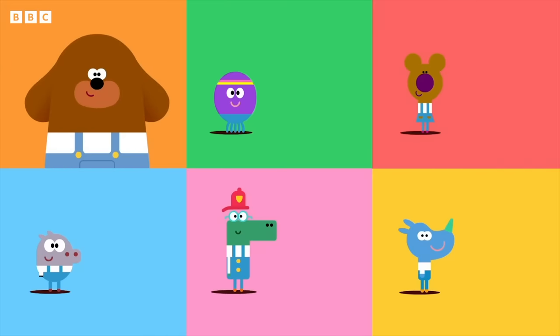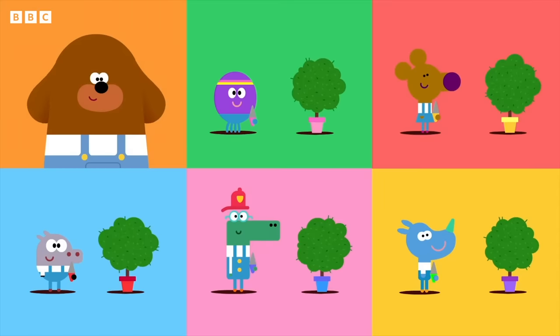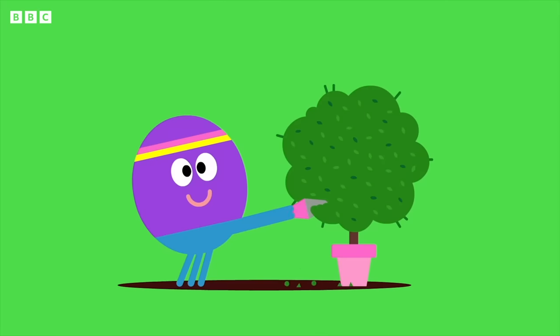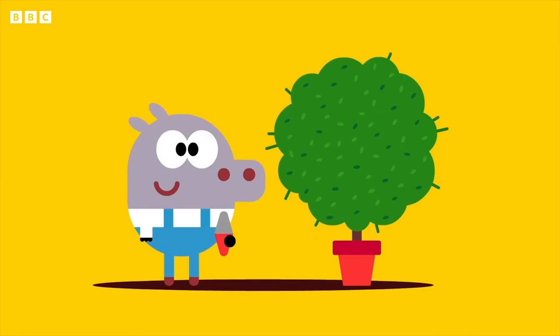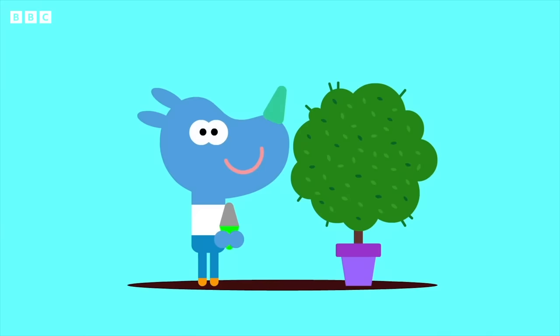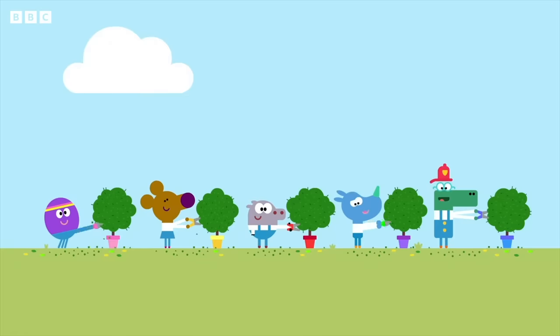Woof, woof. So, with your clippers and bushes, you can start small with tiny snips. Take your time, and you might be able to do a ball just as good as Duggee's. Woof. Can we only do balls? Oh, no. There are lots of shapes you can make.